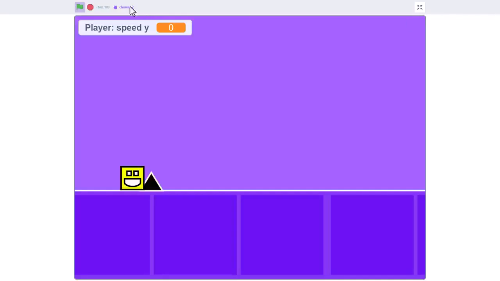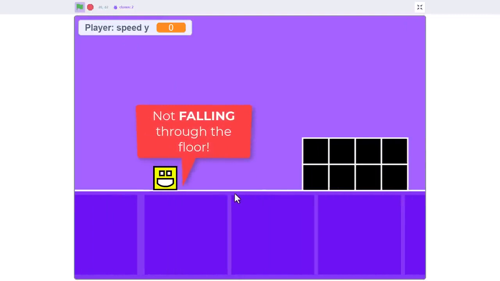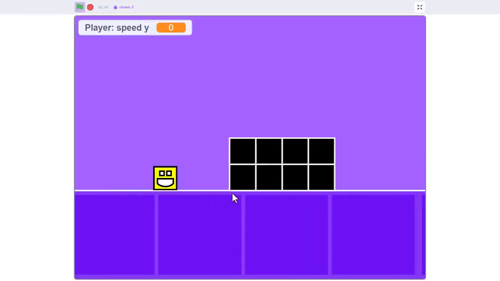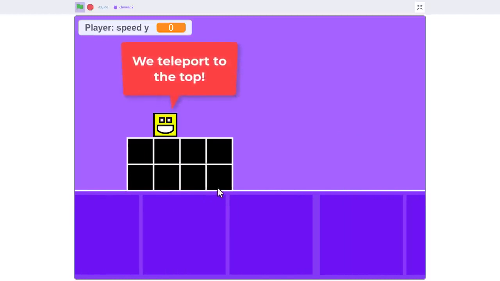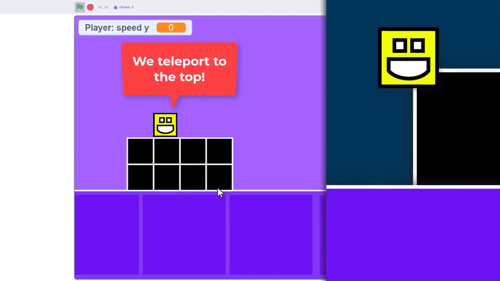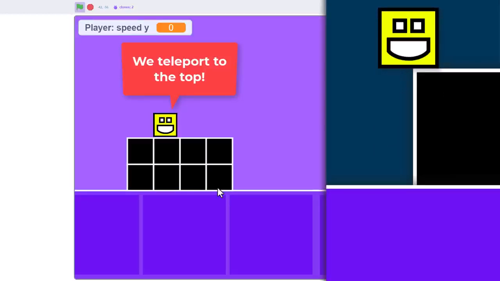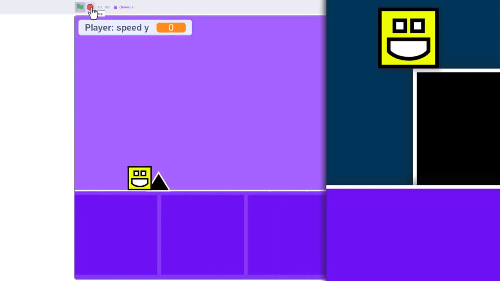It's testing time then, so hit the green flag, and off we go. Ooh. Okay, wow, let's play that again. So this is good, the player is sitting on the floor and he's not falling through it. But when we smash into a wall, boom, we are teleported up onto the top. Now that's actually expected, as we coded all our collisions to be fixed by raising the player up until it was no longer colliding. What's really sweet though is how the player neatly falls off the platform at the end. That looks awesome. And yeah, spikes still work too.